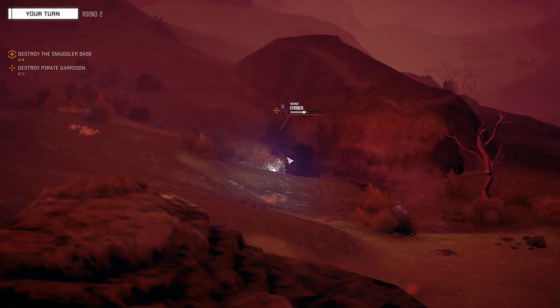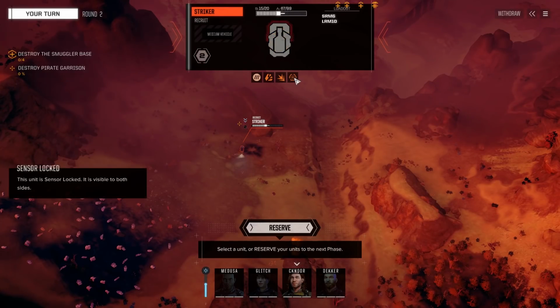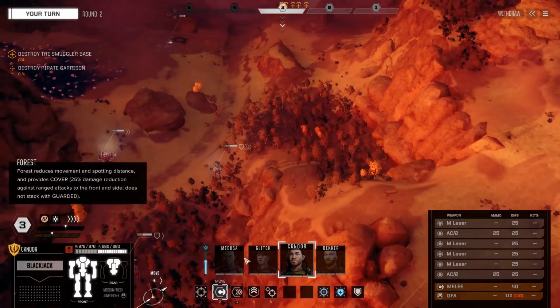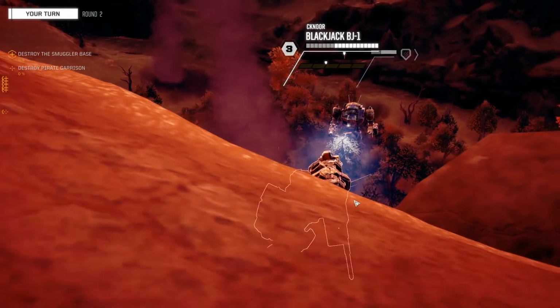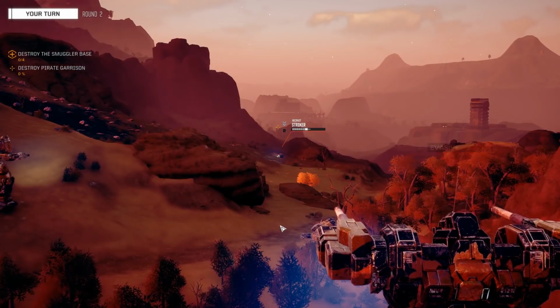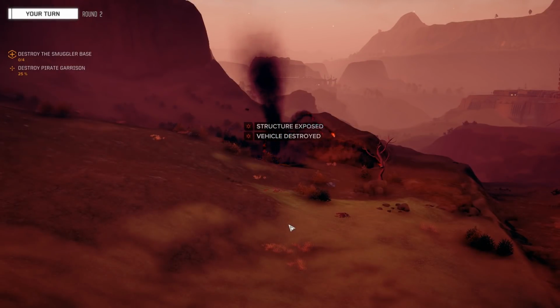Boom, boom, boom, boom. How is that thing doing? It's doing quite okay, which is annoying. We have a decent spread. I do not have anything... Ooh, I can do this. Engaging jump jets. Engaging target. Take that. Pew pew, pew pew. Okay then. Enemy unit destroyed.